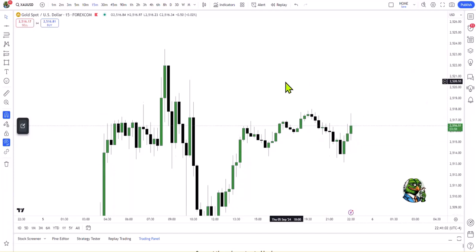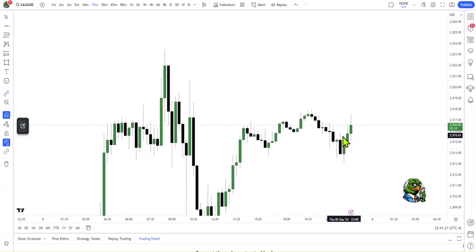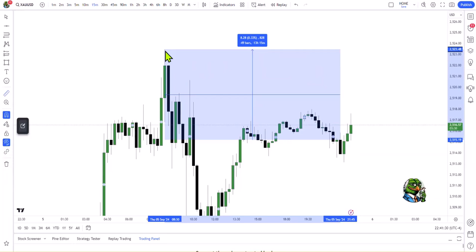And ultimately, I do believe that this high will be taken, which is the high of yesterday, Thursday, right? That's the New York session high. When you have a session high, that is typically where the market will be drawing to once you get confirmation of your breaking structure on any pullback down, okay? So entry here on this bullish order block up to there is a nice 80 pips.